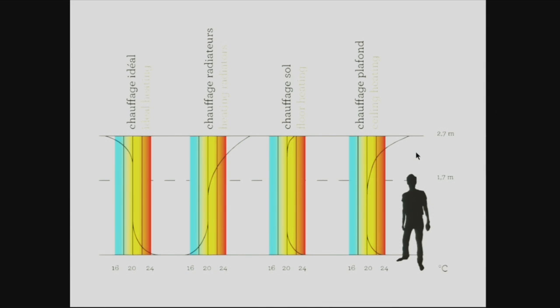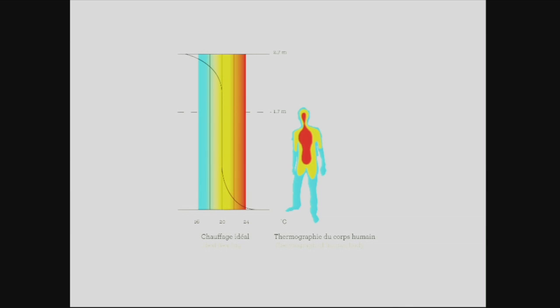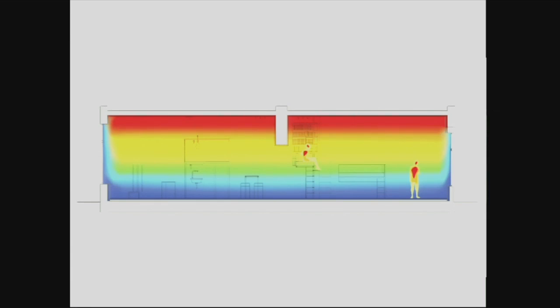The second element is Archimedes' law. It shows that the warm air goes up and the cold air goes down because of the density of the molecules of air. If you match these two ideas, you understand that this is a traditional radiator. When you turn the radiator on, it becomes very warm under the ceiling and it stays cold at the foot level. So if you do an analysis of a section, you will find some cold area here and some warmer area here. It could be a very big difference of temperature, like 20 degrees here and 26 here. So there is already something that exists.